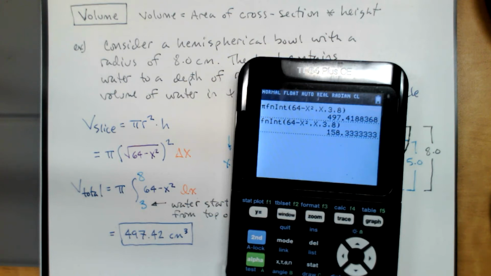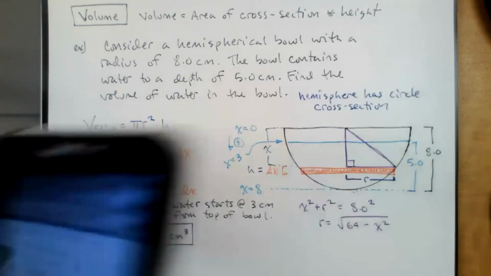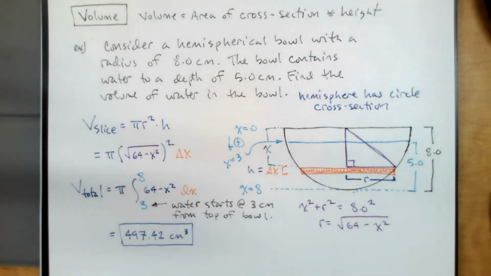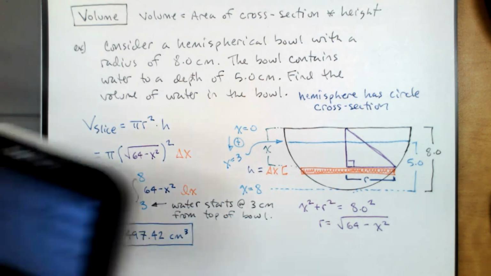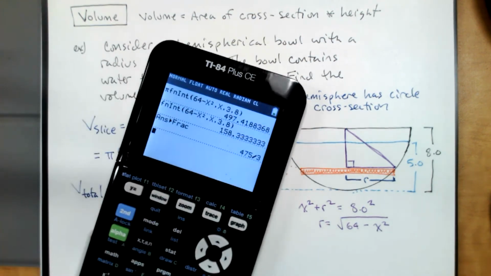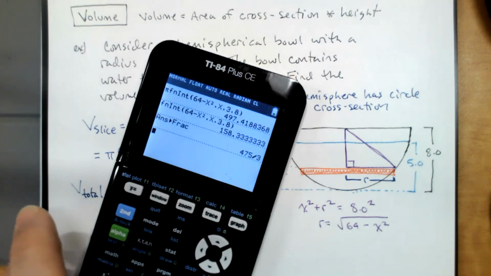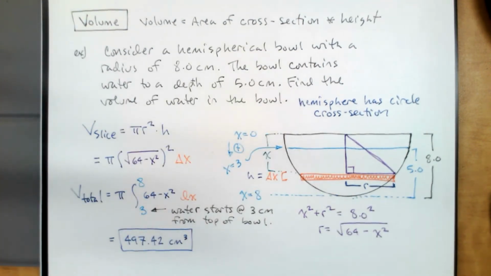Because we're integrating an x squared, that's going to produce a 1/3 x cubed that we're plugging integers into. One of them is going to be able to cancel out, but the other one is not, because the 3 has a 3 in it, but the 8 doesn't have any 3s in it. So we're going to have a 1/3. Or you can say 475 pi over 3. Then you could really give off that air of, I am a mathematician, and 475 pi over 3, that makes perfect sense.